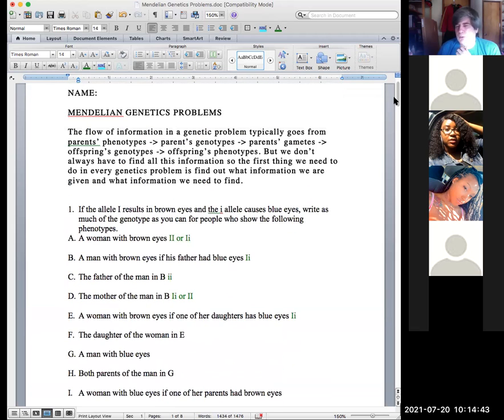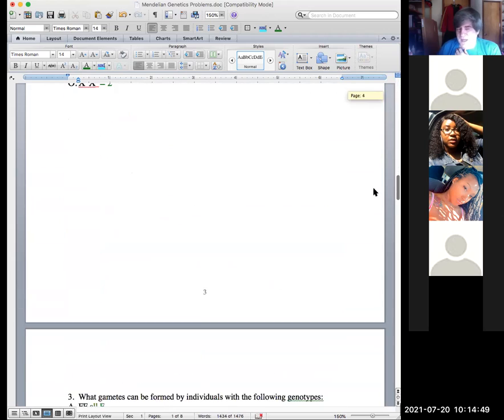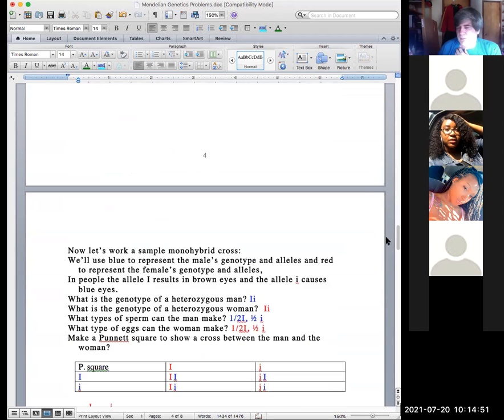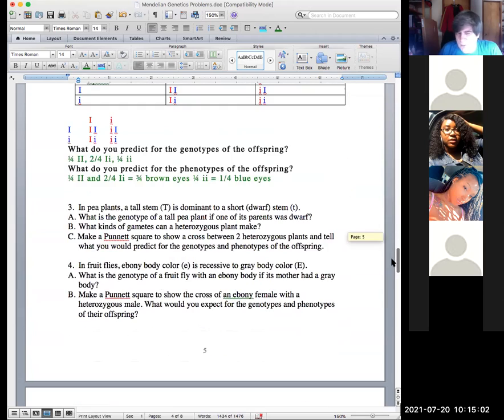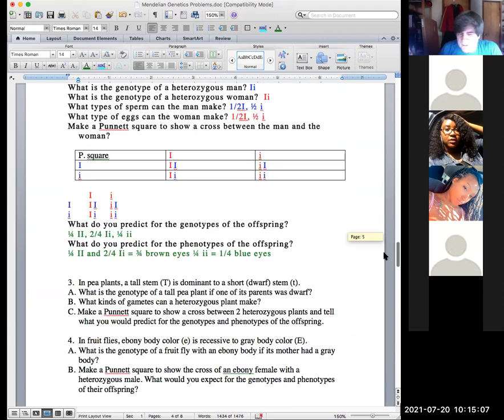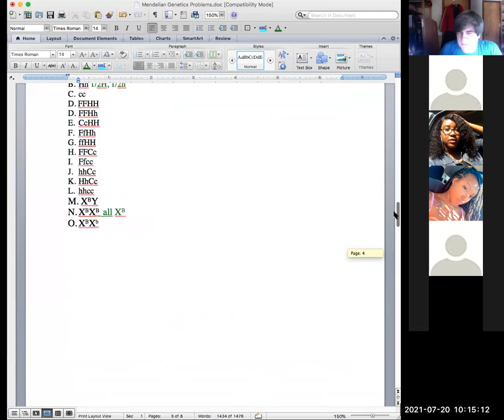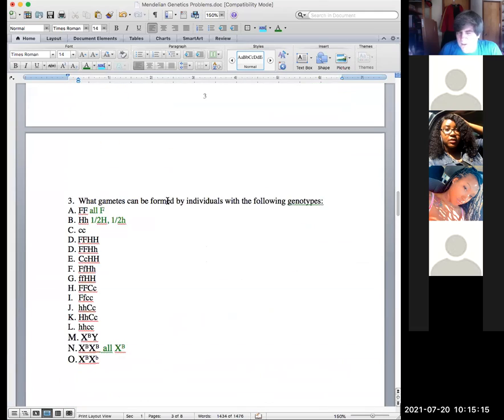And then I will repost this because on these problems, some of the problems now you have an answer for. So I'll repost this as soon as we're done. I won't repost it under assignments. I'm just going to repost it under content. But you can use this as the basis for your assignment if you want. And then you'll have a few of the questions already done. You'll have the samples done, and you'll have this dihybrid cross and a few samples on some of these earlier ones. And notice that we changed the question on number 3 to say what gametes can be formed.